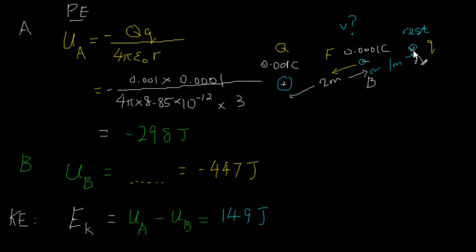So as this smaller charge falls from A to B under the electric force, it will go faster and faster, and when it has reached B, this would be the value of its kinetic energy. Now, I really wanted to find the velocity at B. So now that we know the kinetic energy, we can find the velocity. We know that the relation is half mv squared is equal to kinetic energy.